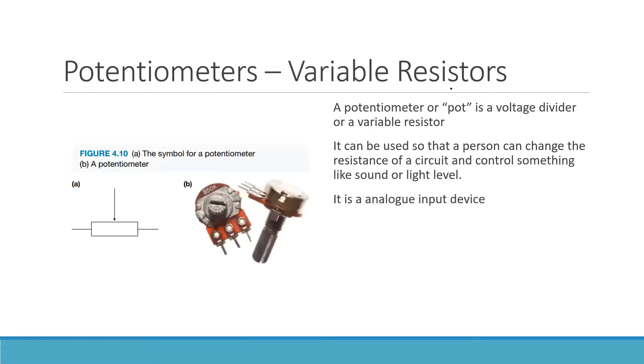Tomorrow we're going to spend a lot more time going through different types of non-ohmic devices. But I wanted to briefly introduce variable resistors. A variable resistor — also called a potentiometer — looks like a physical knob. You can get smaller versions, like little blue trimmer pots, but what's common about them is they have three prongs and some kind of twist knob.